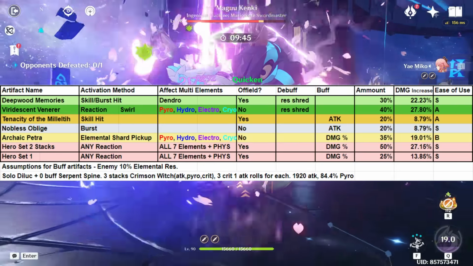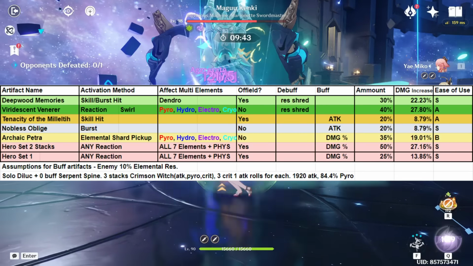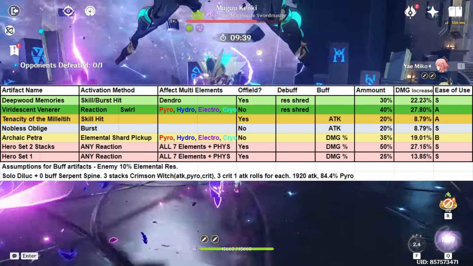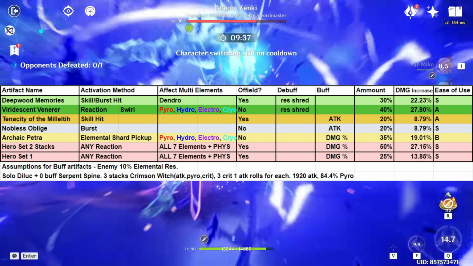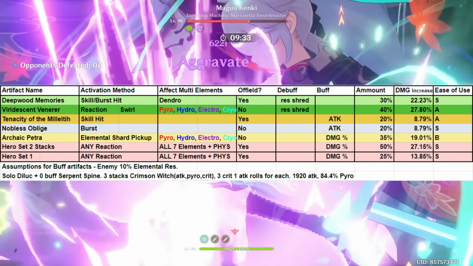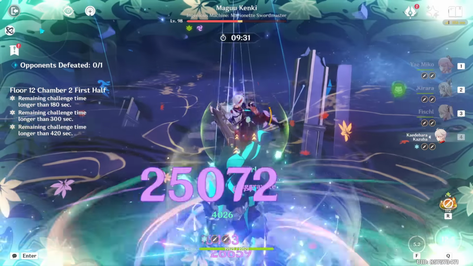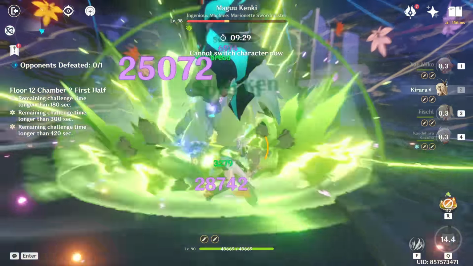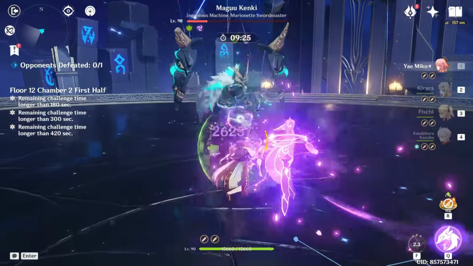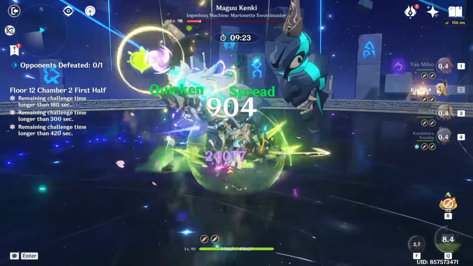As you can see in my chart with Diluc in a solo situation, our new set is around VV level, but it is much more versatile and affects every single element, plus physical, and can be procced off field. Also, getting a buff rather than debuffing enemies means against multi-wave content, you will be consistently having increased damage while VV would have only worked for the first wave, before you have to reapply it.